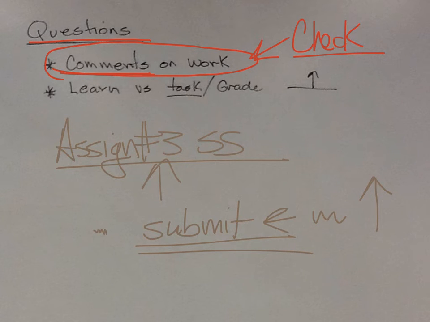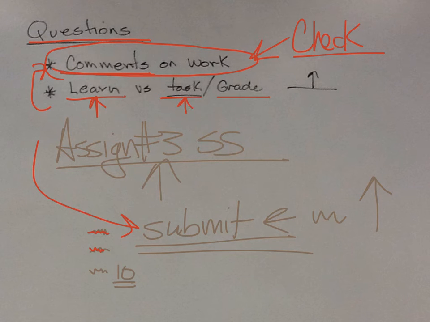You view the corrections, you learn a little more, and bottom line, in that case you get 10 out of 10 more points. Learn versus task grade. This option of being able to do this can help you learn more. Okay? Some people do the work just to get the task done. Okay? Without the work of learning.